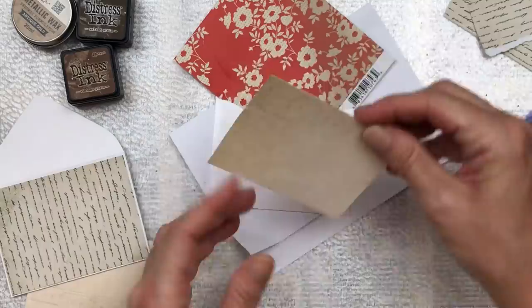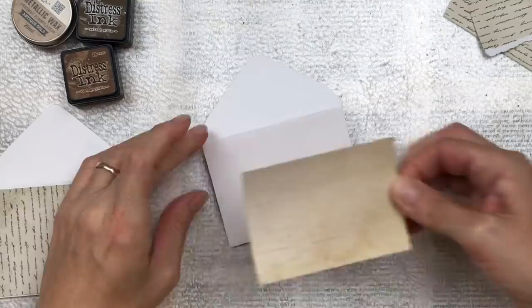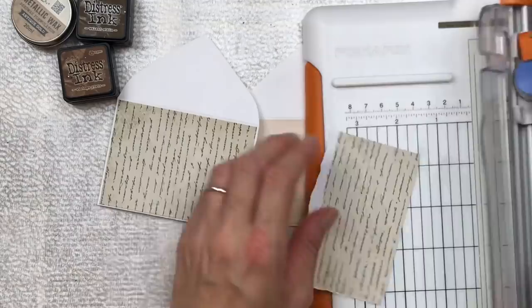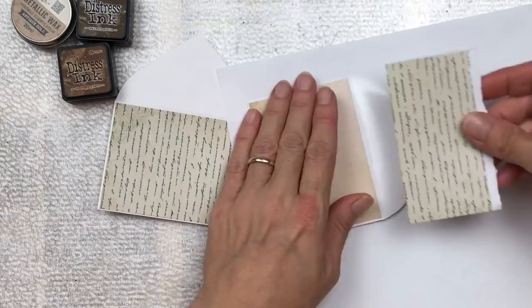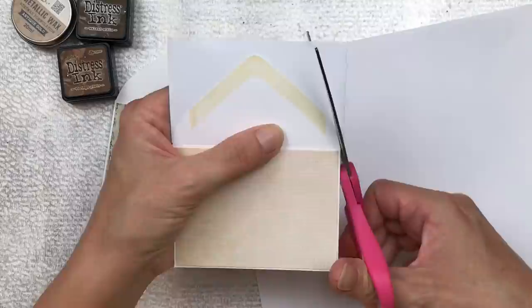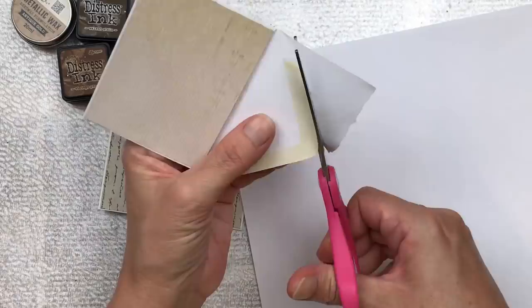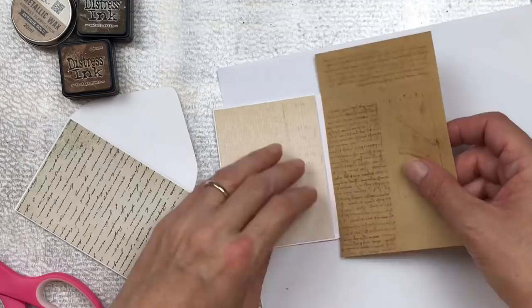You can also use any size envelope. I've just done a mini one because I thought it'd be pretty cute. Louise's was a standard size so it's a much bigger notebook — it's really up to you and depends on what envelopes you have. Now one of the steps that sometimes isn't necessary: I've put the text-print paper on a side that we're actually going to stick together on the edges to create a middle pocket, so that paper inside won't be visible. It doesn't really matter what you put there, but just noting that for when you create yours.